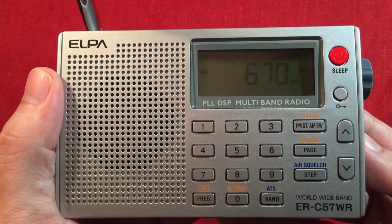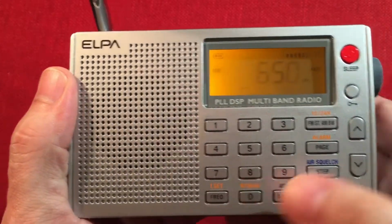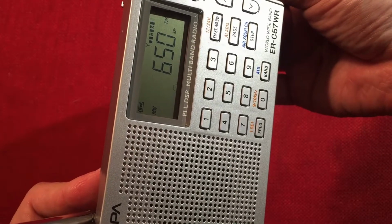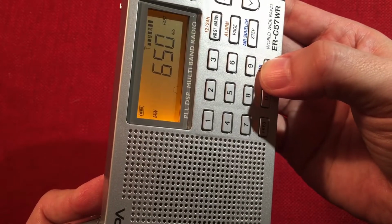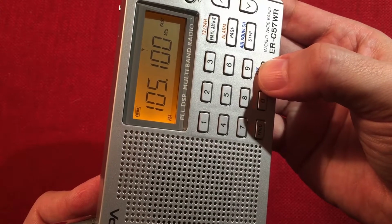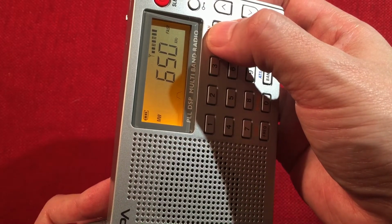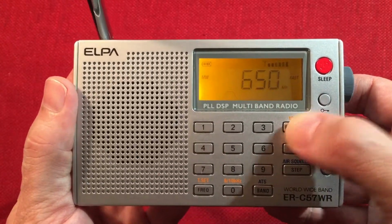Let's see if we can get 650, which is Nashville. So we'll hit frequency, enter that in. Oops, hit the band mode. Hold on a second. Goes back to AM. You'll find yourself using the narrow filter all the time on AM, because the wide just sounds horrible.